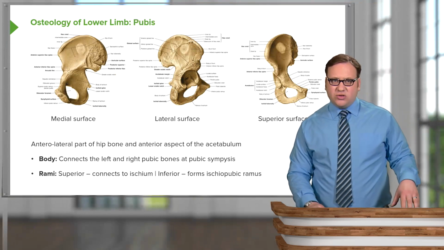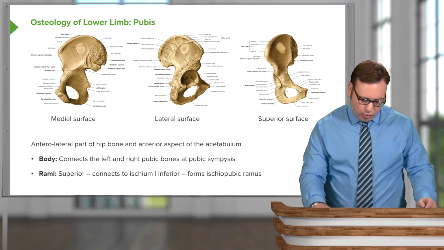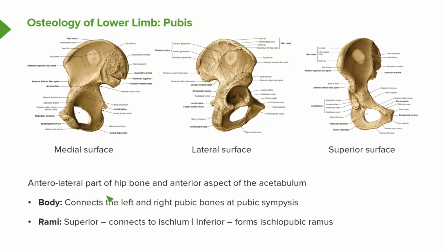But now let's turn to the pubis, or the pubic bone. This is the anterolateral part of the hip bone and the more anterior part of the acetabulum. So again, we can draw a kind of cross. Here we've got the separation with the ilium above, and then we come down here, and posteriorly we find the ischium, and then anteriorly, just here, we have the pubis. We have the pubic bone. So just coming in this lower anterior part of the acetabulum, all of this now becomes the pubis.